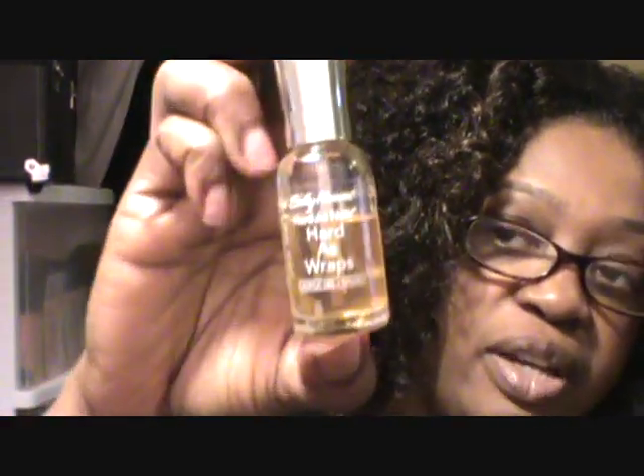Anyway, focus — I was talking about this Sally Hansen product. On natural nails I use it as a base coat and also as a top coat. I noticed it keeps nail polish on natural nails a lot longer. Usually without this it stays on maybe two days, but with it it'll stay on a whole week — even with some washing and cleaning, a good three to four days.